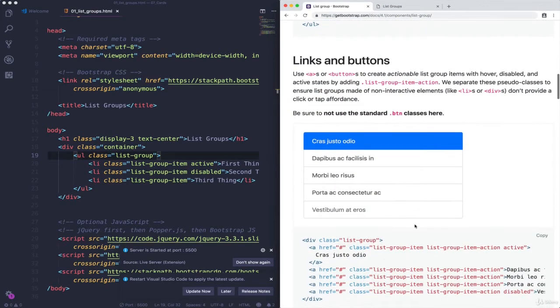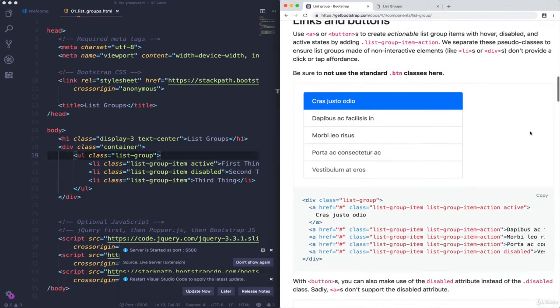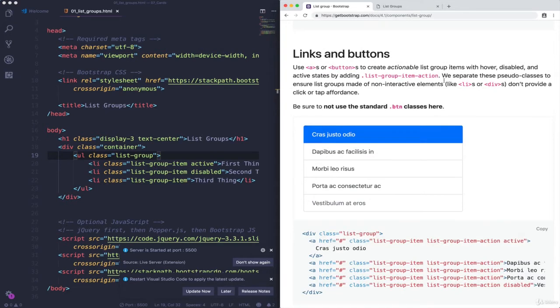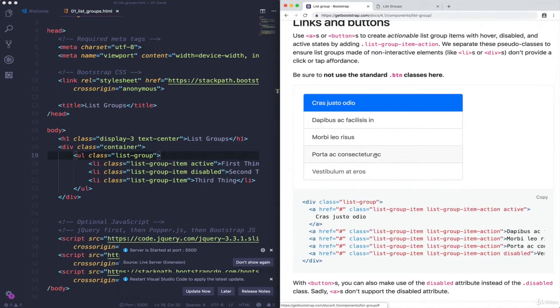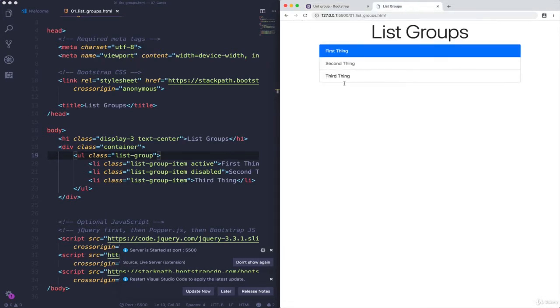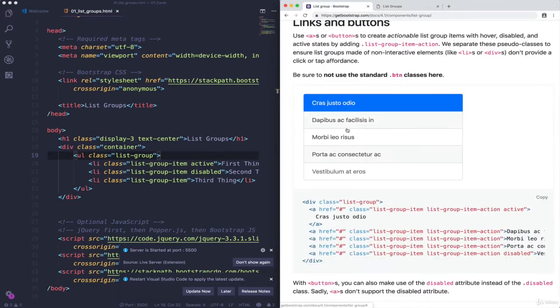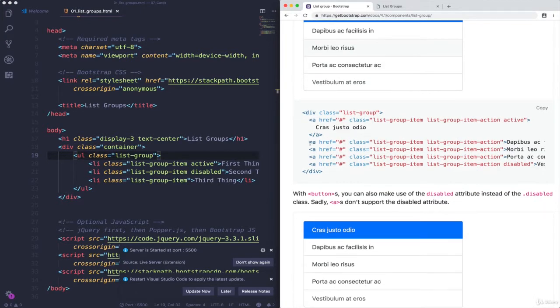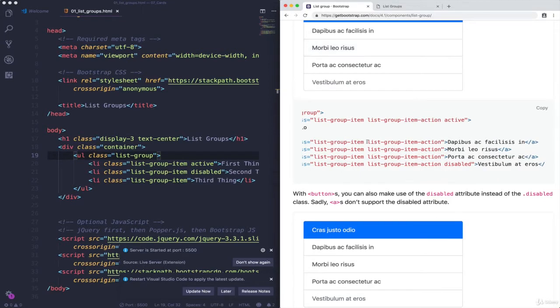Further down, you can also change things up a little bit. Instead of using LIs, if you wanted to make links, or buttons that do actions, we call them an actionable list item. It would look like this, where you can hover, you can click on these, and they're supposed to do something. Versus if you're just purely displaying information, to make something clickable and actionable, you would use buttons or anchor tags, and you give them the class of list-group-item-action.